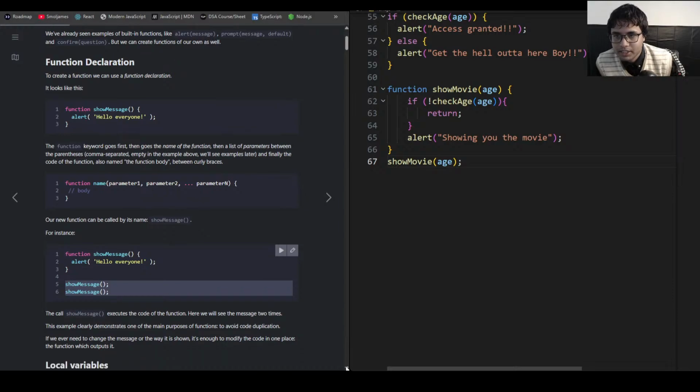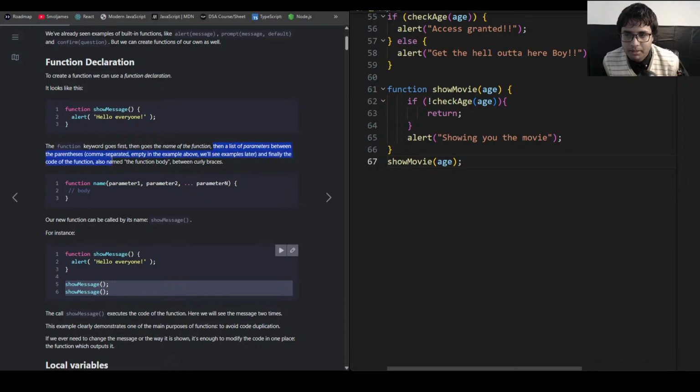Function declaration. To create a function, we can use a function declaration. Function, the name, and then the code inside the code block. The function keyword goes first, then goes the name of the function.